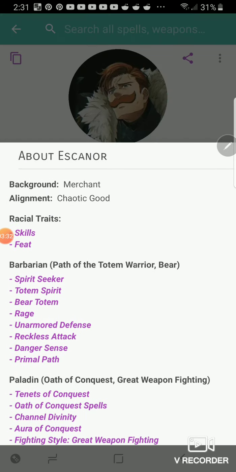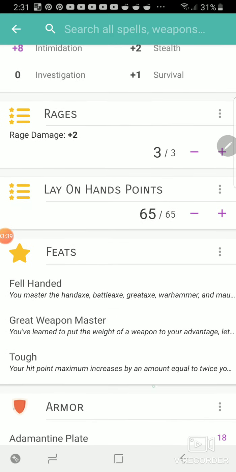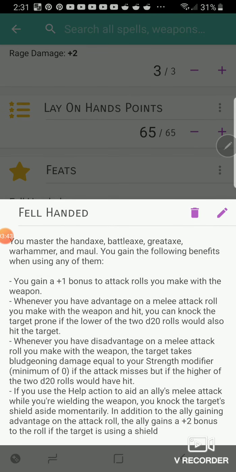He is a variant human to start with a feat at first level, and the feat you're going to want to start with is Fell-Handed. Okay? So you have a plus 1 bonus to attack rolls you make with a Great Axe. If you have advantage on your melee attack roll, which you will with Reckless Attack, and you hit with your weapon attack, if the lower of the 2d20s would still hit the target's AC, you knock them prone with no save. Which kind of emulates his fight with Galand, how Galand was really arrogant and just kind of looking down on Escanor until he sliced him in half with 1 strike. That's kind of what I was trying to emulate with this.